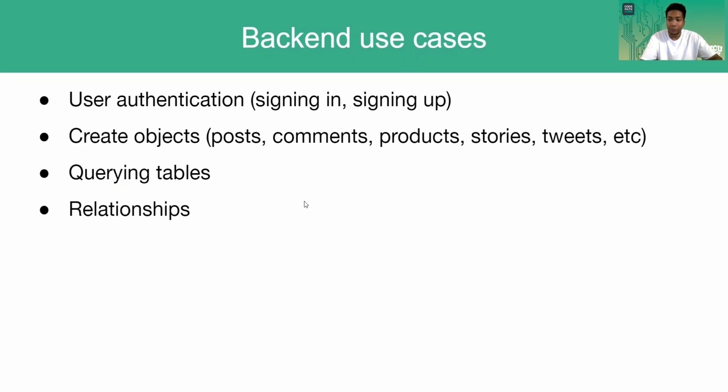And querying tables will allow you to retrieve this data for uses such as any kind of calculations or just returning data. This data such as showing a post, a comment, or even displaying if a post is liked or not. And relationships, you will be able to learn more about relationships in detail in the later videos.